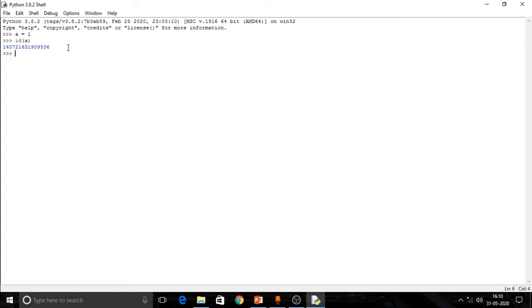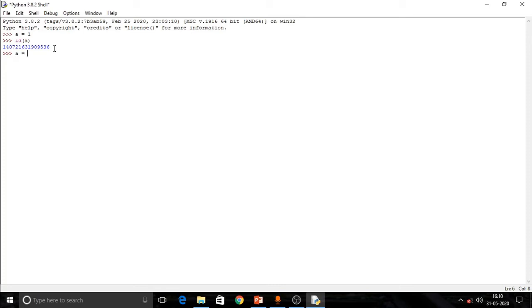Now, as Python is an object-oriented language, it sees everything as an object. I will discuss in detail on some forthcoming videos. I will also discuss function in some forthcoming videos, but for now, remember, function takes some input. Here the function is id and it takes a as its input and provides the identity of a as its output. Now let's assign a to some other value.